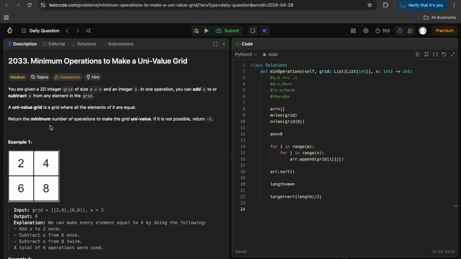Now we will simply go through this arr, and we will check every number. If the remainders are the same, we will continue and add the number of operations needed to convert this into uni-value. So let's do that.